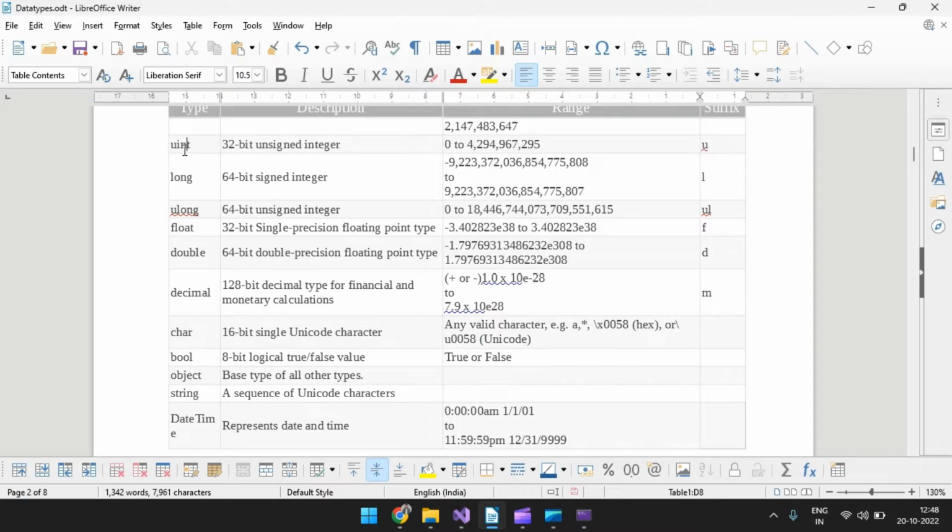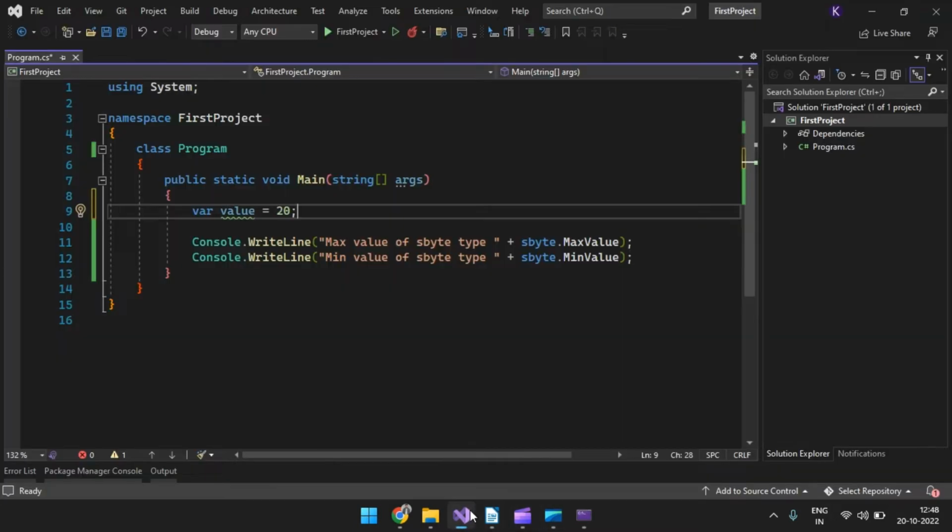Now uint is also 32-bit, but it is an unsigned integer. So we need to add the suffix u, and after hovering we see System.UInt32. So we are able to identify that it is a System.UInt32 unsigned.